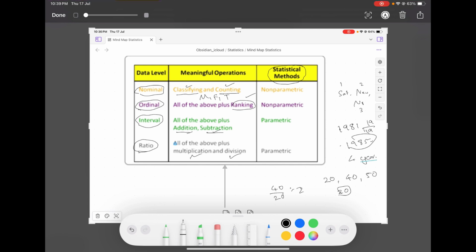So you should know the type of data and the level of the data that you are getting or collecting. Based upon this data, you can make some inferences or conduct some tests. For interval and ratio data, you can carry out parametric tests, and for nominal and ordinal data, you can only have non-parametric tests. In the coming video, we will learn in detail about the different types of tests.